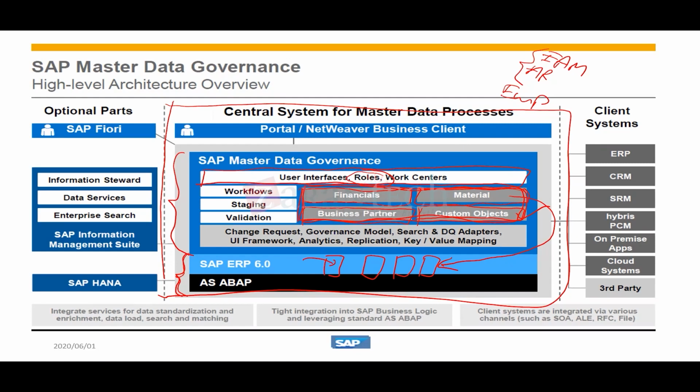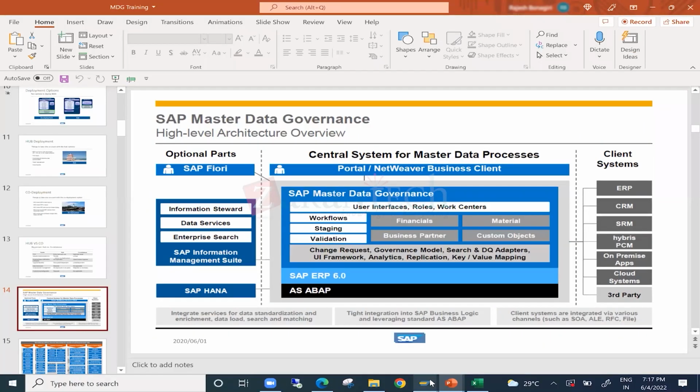In our organization, we will identify different agent groups. Some user groups come under requester, some agent groups under approver roles, some under steward roles. Those roles are also created by SAP out of the box. What are those roles? I'll show you quickly. We will discuss these roles in more detail.